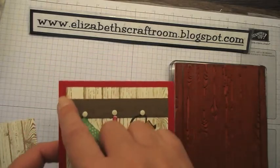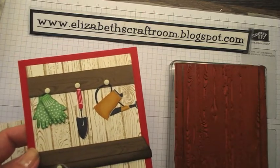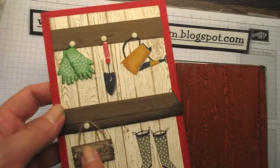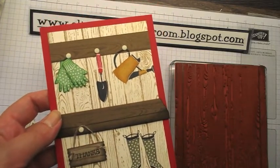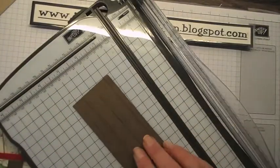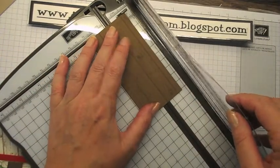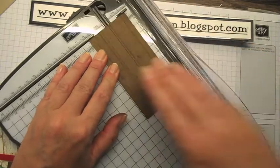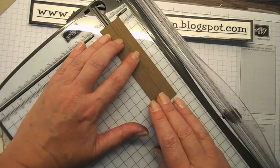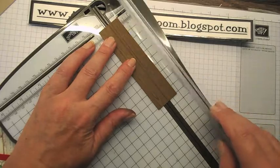While I've still got the ink here, I'm also going to stamp a couple of pieces of soft suede and a piece of crumb cake, all inked up with the soft suede ink. To get the shelf effect, this is soft suede and I'm going to do about an inch, then I want about three-quarters of an inch — this is going to be maybe a little bit less than that, just over half an inch. It's not at all critical.